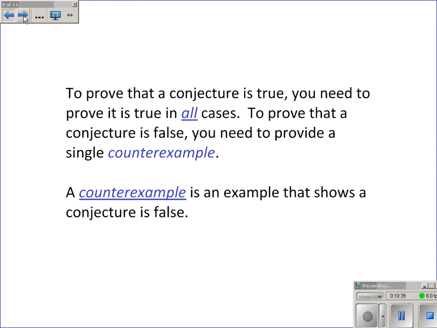To prove that a conjecture is true, you need to prove it's true for all cases, not just try one or two. You'd have to prove it for all cases. We'll get into the tools of how to do that in future sections. To prove that it's false, all you need is to provide one counterexample. A counterexample is an example that shows it's false. So to prove something that's false, all you need is one example where it's not true. And then the conjecture is false.